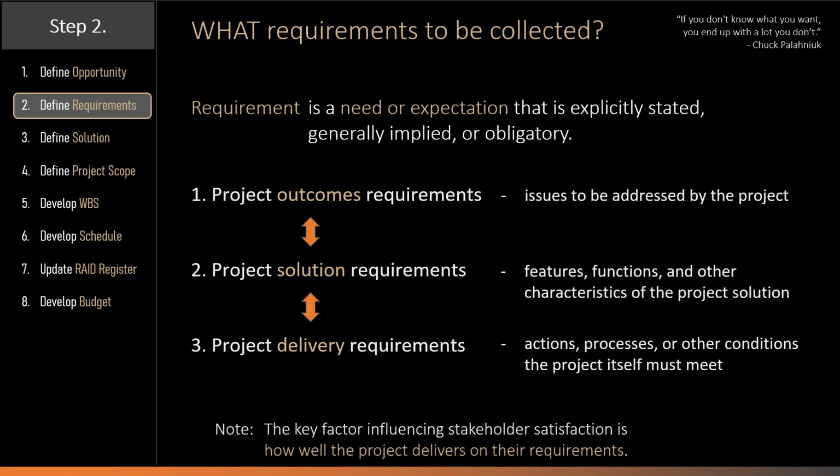The second level is project solution requirements. These describe what functional and non-functional requirements the project solution, product, or result must fulfill to be considered by stakeholders as fit for purpose and fit for use. And finally, the third level is project delivery requirements. These define expectations for how the project should be managed, delivered, and closed. So by investigating project requirements across these three levels, a project team can create a clear picture about the project: why the project is needed and how urgent it is, what it must deliver, and how it should be performed.